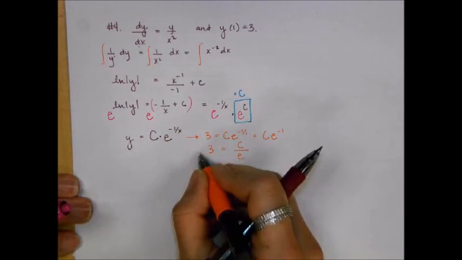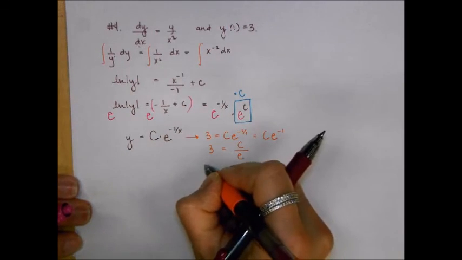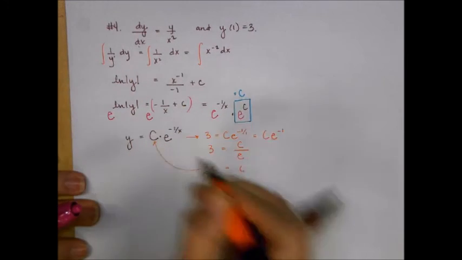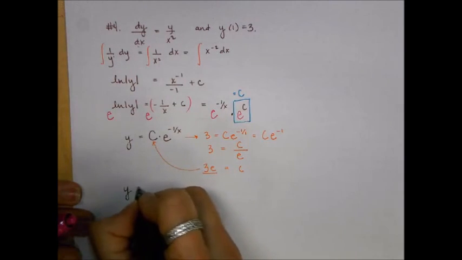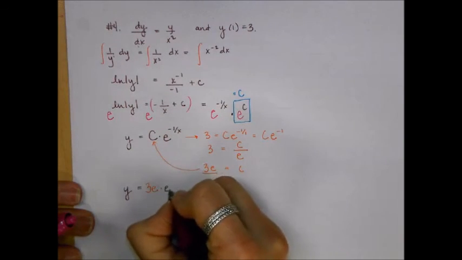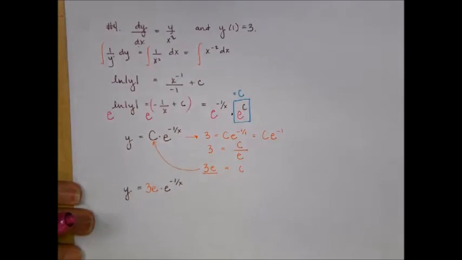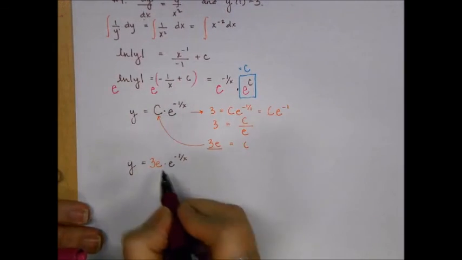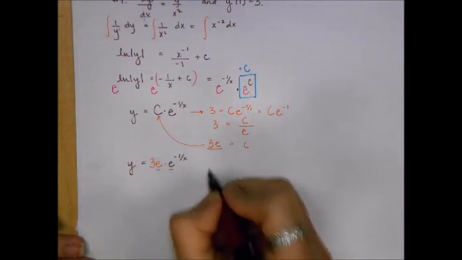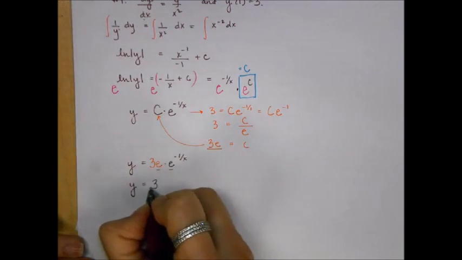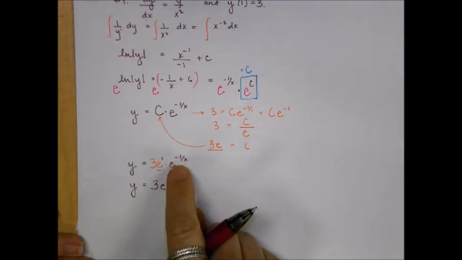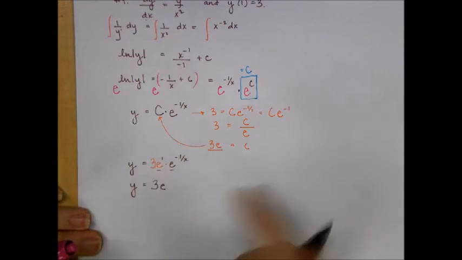So we're going to take that and substitute it back in here. So I have 3e times e to the power -1 over x. So to finish, we're just going to use that algebra property and multiply the two e's together by adding their exponents. So coefficient 3, e to the power 1, and then we want to add it to -1 over x, and we'll write that as 1 minus 1 over x. So that will be our answer there.